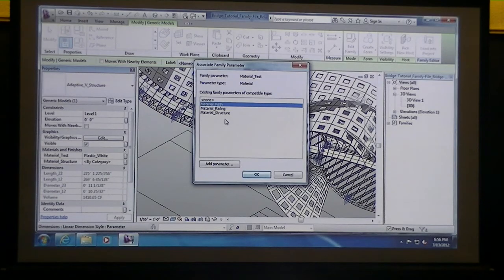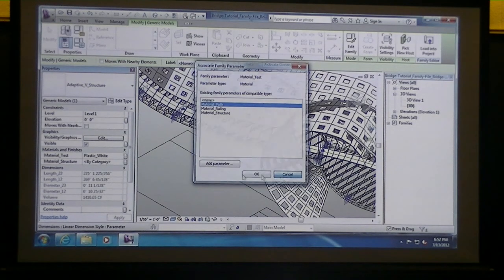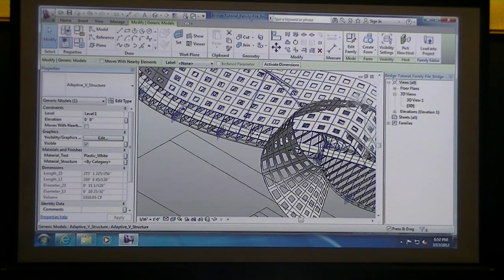Because remember, when you do the nested families, that instance parameter tends to only travel one family at a time. And so since I've set this material test in this adaptive component to equal this setting, I might have another setting within this composite model, where I built my bridge before I brought it into the project environment.